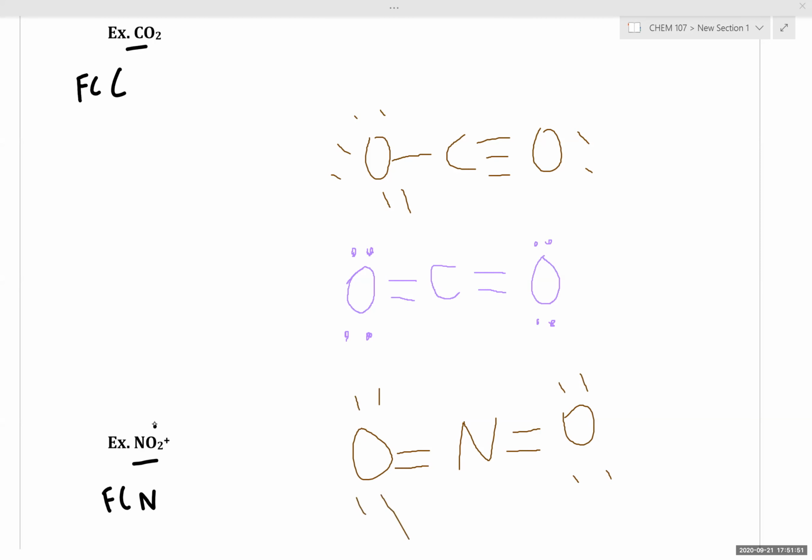And we can also focus on trying to draw the Lewis structure for nitrogen dioxide cation, and apply a similar analysis when calculating formal charges. So let's try to get a few more responses in this class discussion. Let's try to add some formal charges to each of our structures, and then we'll discuss this example, this pair of examples really, in about another 2.5 to 3 minutes.